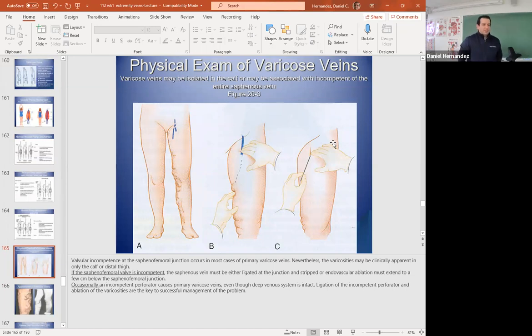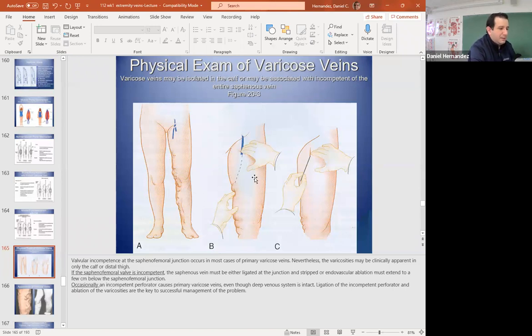So when we're doing a physical exam on a patient that has varicose veins, one of the most common valves to become incompetent is the saphenofemoral valve. We can actually see this pretty commonly when we're doing our ultrasounds here in the lab. That's when we're up at the junction of the GSV with the common femoral. So there's a valve right at that junction of that vessel, and that's typically one of the first ones to become incompetent. And when that becomes incompetent, the blood flow starts leaking back and traveling down the superficial system, increasing the venous pressure within the superficial system.